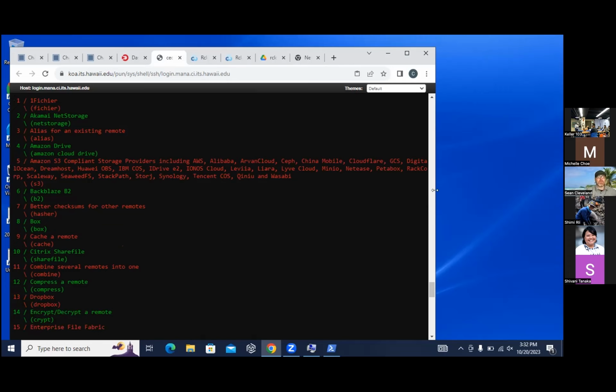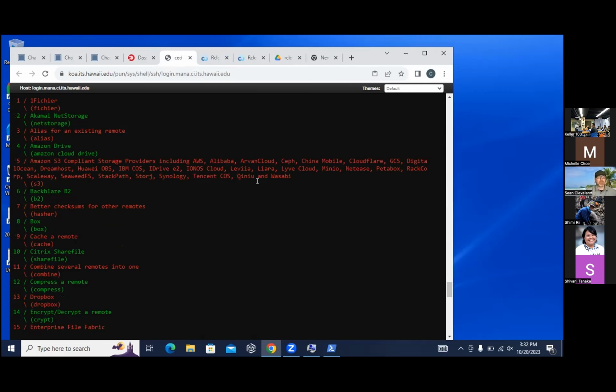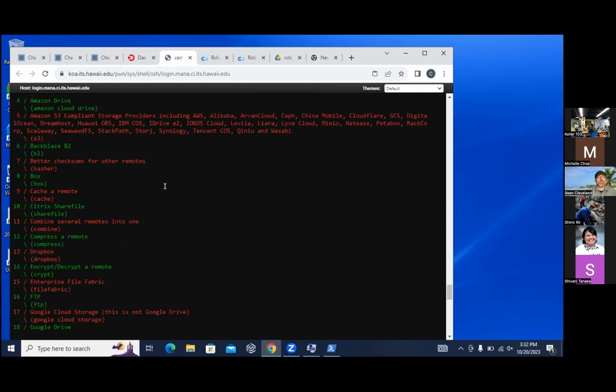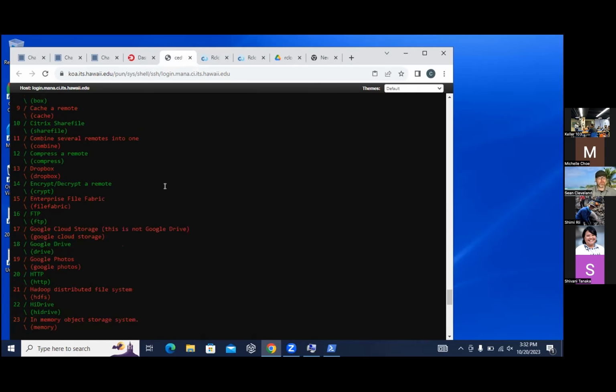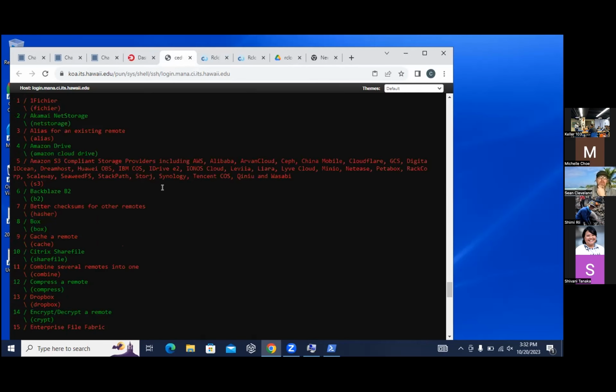I'm pretty sure people use RClone to move it to AWS for EC2. Don't you have to use the S3 storage on EC2? Sorry, can you repeat that, Sean?